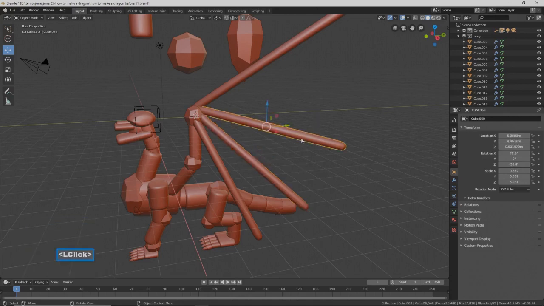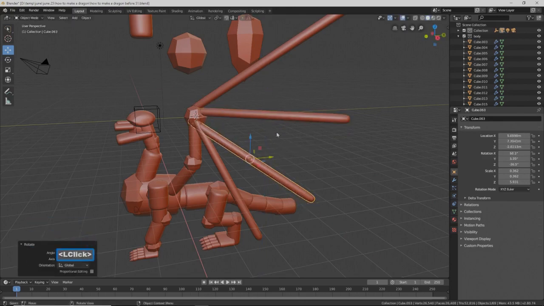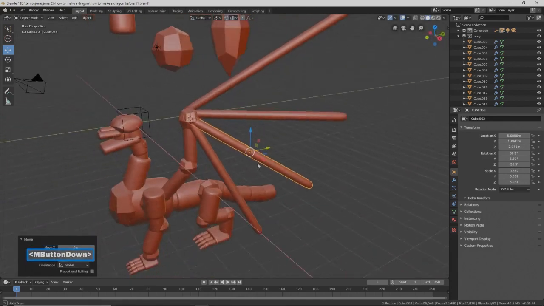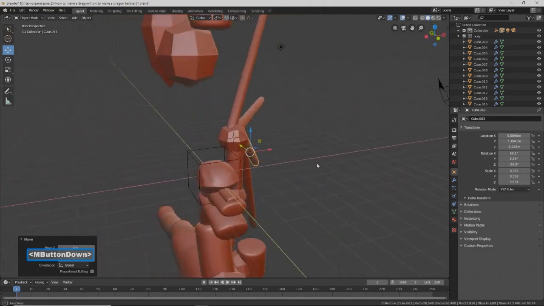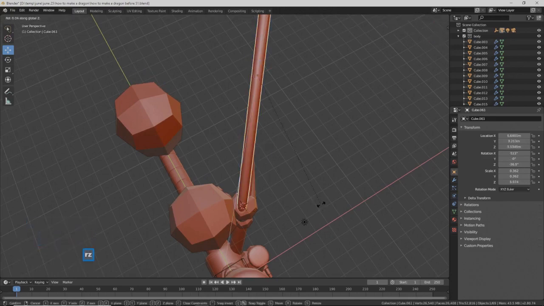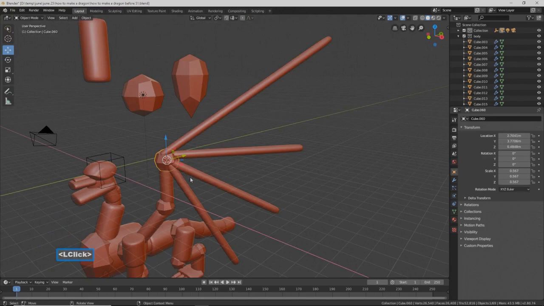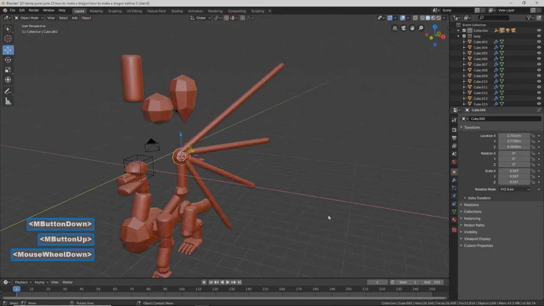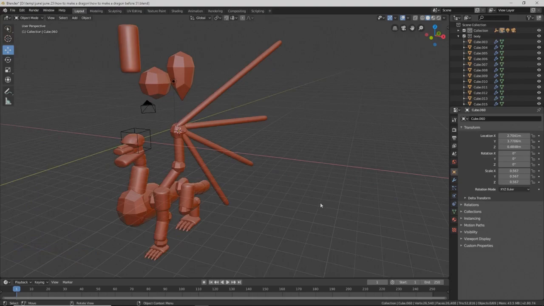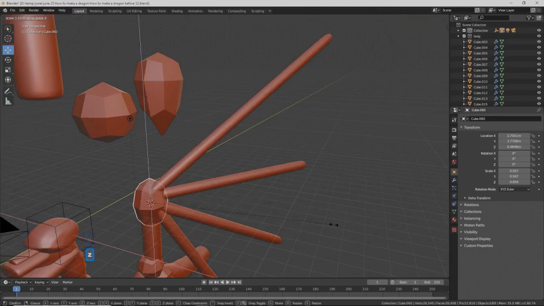I'm gonna click here, press R to rotate on the x-axis. R to rotate on the x-axis. Click here, press R to rotate on the z-axis. I'm going to left click on nothingness, deselect, hold Shift as well as the middle mouse button to pan. Okay, I'm going to hold Shift as well as the middle mouse button to pan down. I'm going to click here, press S to scale on the Z axis like this.